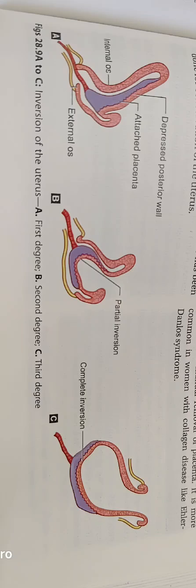Coming to the etiology and risk factors. Risk factors can be weak uterine musculature, uterine overdistension due to polyhydramnios or multiple pregnancies. Some iatrogenic causes can be excessive traction given to the cord when the uterus was atonic, or some faulty fundal pressure was given. And some other placental factors can be morbidly adherent placenta. These can be the causes.